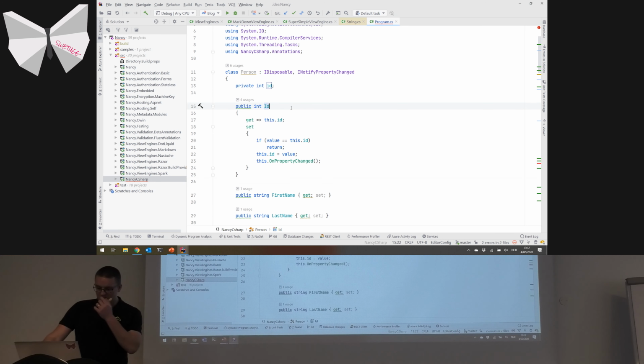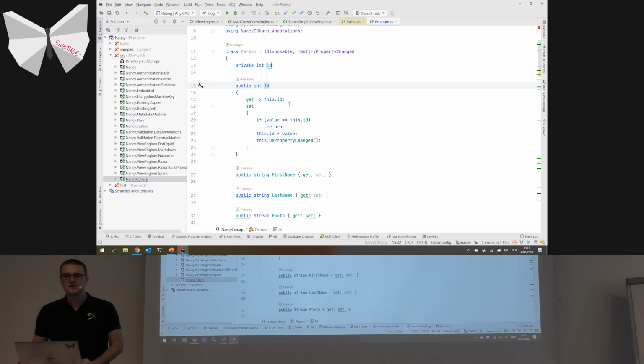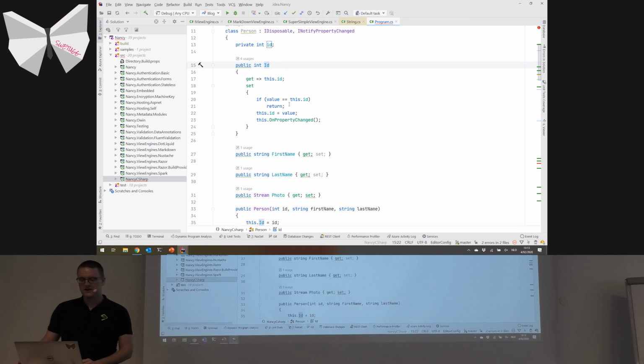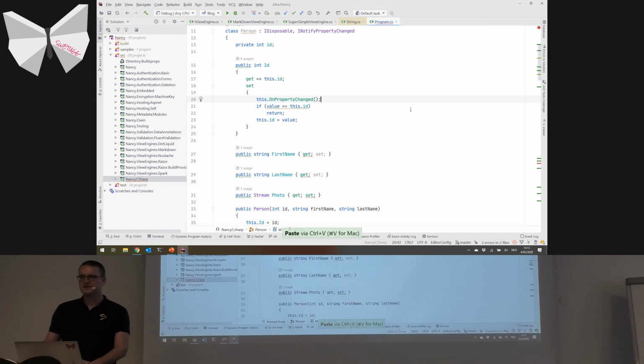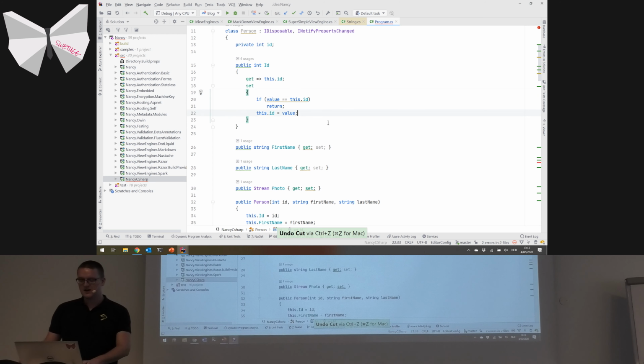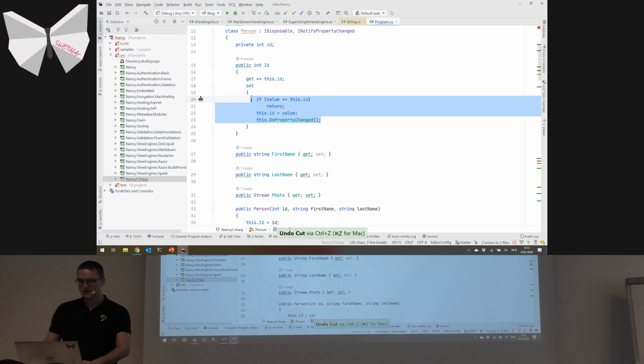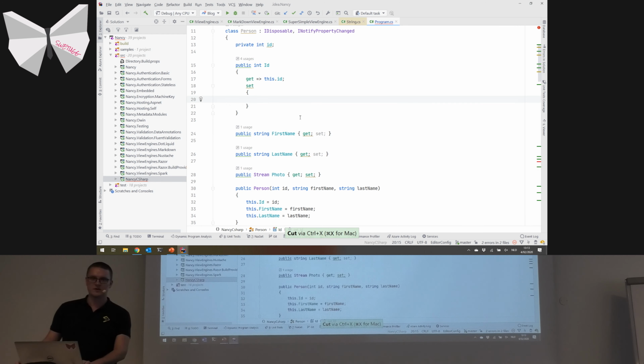Cool. While we are editing code, let's do another thing. You can also move code around. I know a lot of people would do something like this, where they pick this property, Control-X, and then move it there, and so on. That's okay. It kind of works. But it also may mean that at some point you break your code and things will no longer compile.